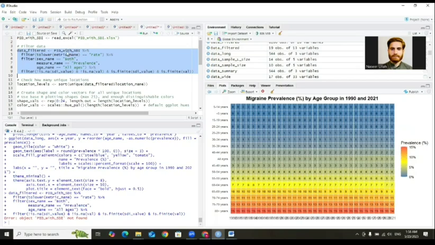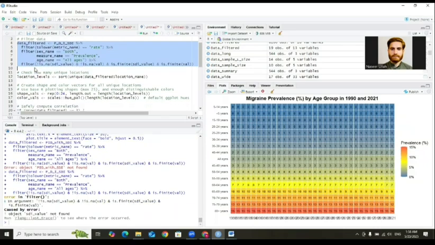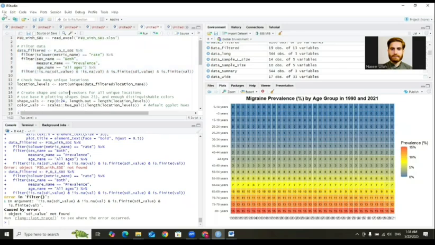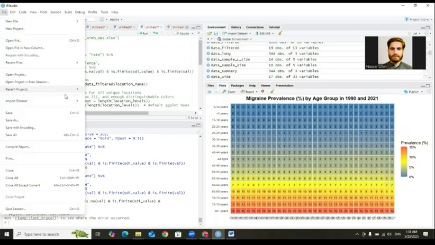Okay, the name is incorrect, so I will change it, as the name I have given to the data is PDI SDI. Okay. Now the problem is that I have selected the wrong data.